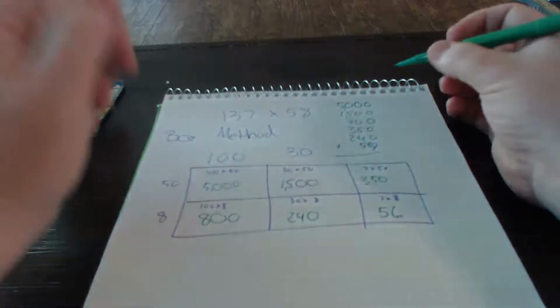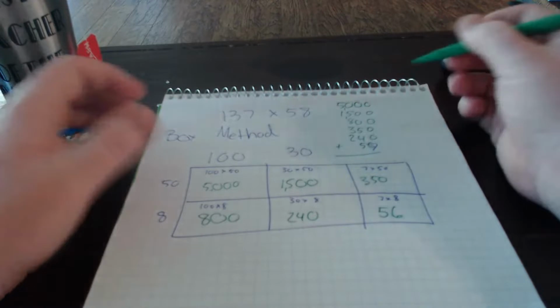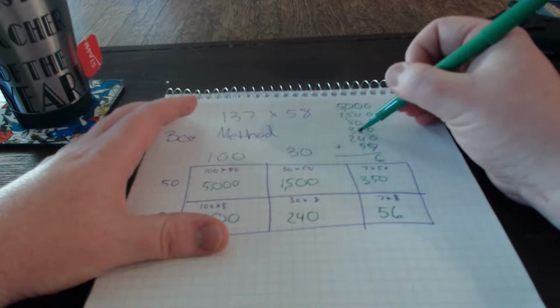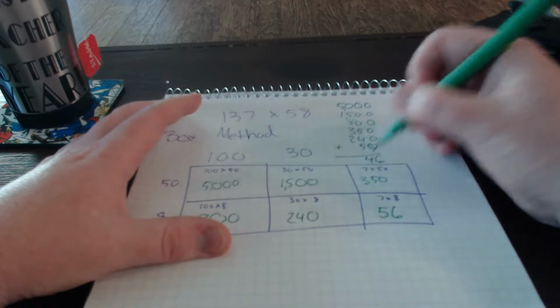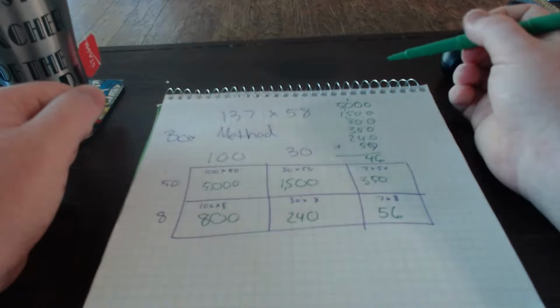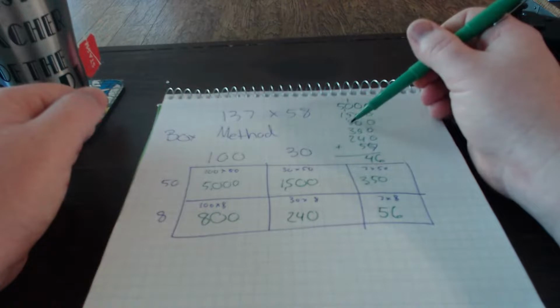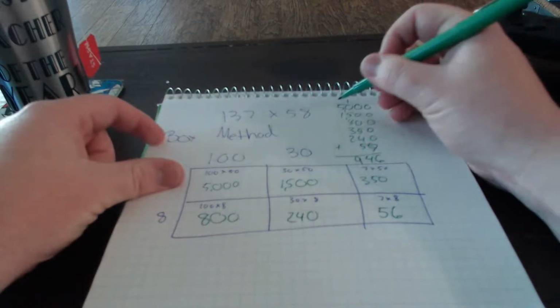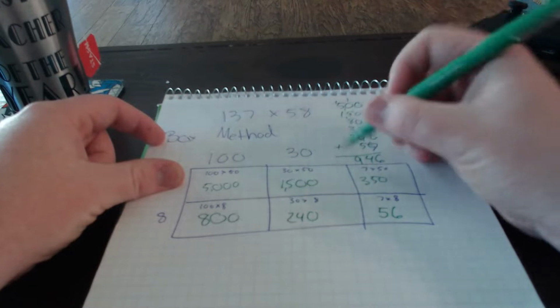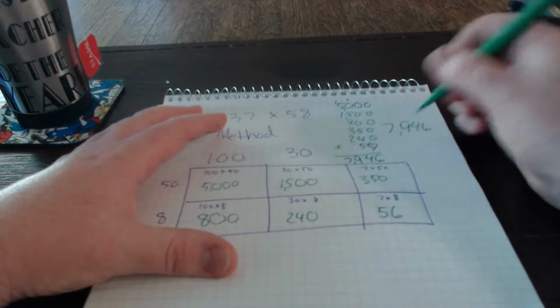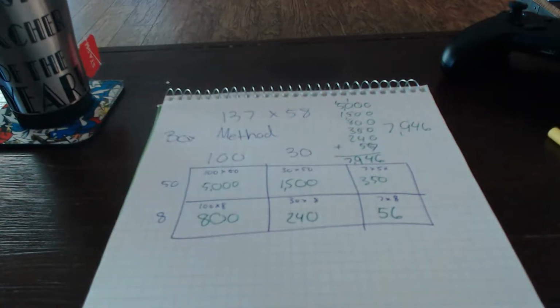It happens, whatever. 0 plus 0 plus 0 plus 0 plus 0 plus 6 is 6. 0 plus 0 plus 0 plus 5 plus 5. I'm going to add those together. That's 10, 14. Regroup that 1. Then we have 2 plus 3 is 5, plus 5 is 10, plus 8 is 18, plus 1 is 19. Regroup that 1. 5 plus 1 is 6, plus 1 is 7. Our answer comes to 7,946. Notice I didn't say 7,900 and 46. Because if it was and 46, then it would be a decimal.